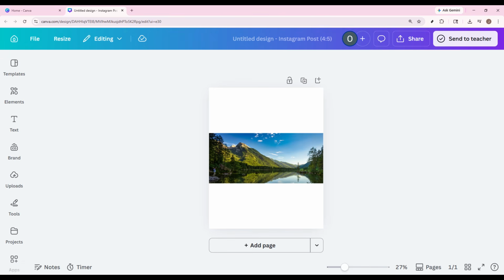Start with a refresh, then re-upload the image, check your internet speed, clear your cache, and finally test another browser. That order is the easiest and fastest way to troubleshoot without wasting time.